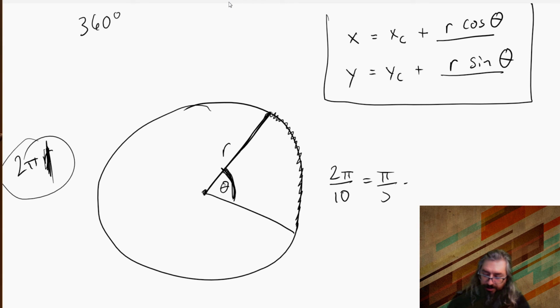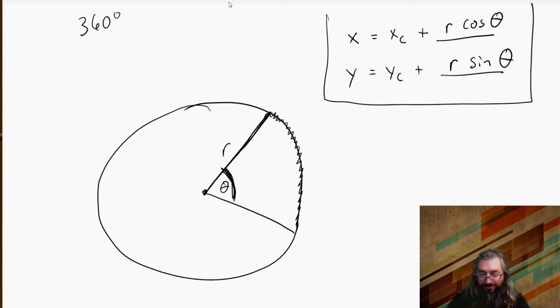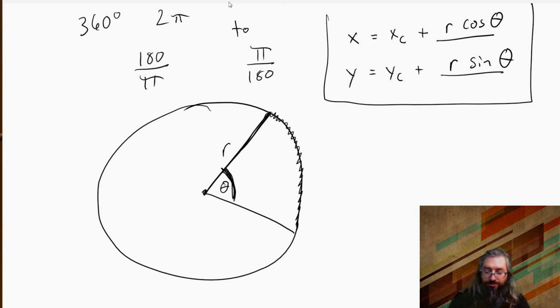So anyways, why is this important? It's because we have to convert between radians and degrees fairly often. If there's 360 degrees and there are 2 pi radians, we have to be able to set up ratios. So if I want to go from radians to degrees, I'm going to be doing 180 over pi, because 360 over 2 pi. Or I'm going to be doing pi over 180. So this ends up, I want to go 2 radians, 2 rads, and this is going to be 2 degrees.